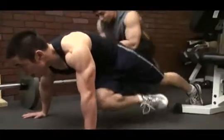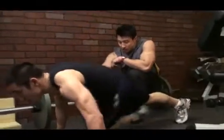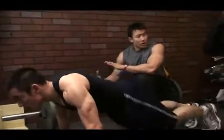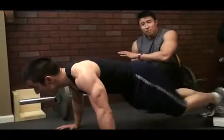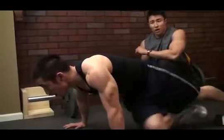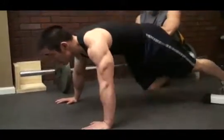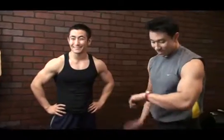And notice the control and how low he's getting his knees down to his forearms. And you can see that we work out in a pretty small gym, not really big, but you're still able to do so much. And the advantage of that is, okay, time. Sorry, Dan, I actually had him go with almost 30 seconds. So this guy doesn't quit, he just keeps going. So we're going to rest for 20 seconds, and then we're going to go again.